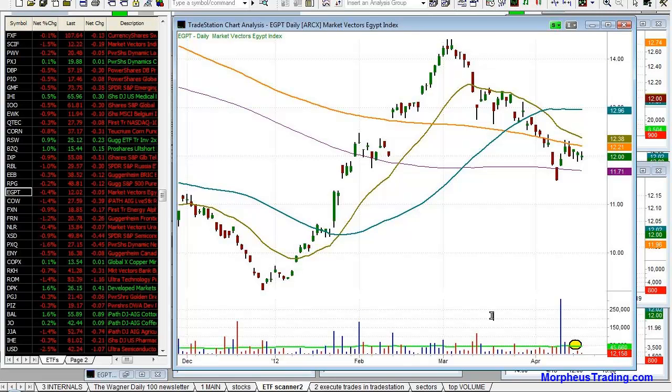And when we look for breakouts, we want to see the confirmation of institutional backing. Institutional backing generally would be found when you see a volume spike. On this chart that Ed's showing you right now, Egypt, there was a big volume spike a while back, but see, this is an ETF. ETF volume is less significant because ETFs are synthetic. So they're not necessarily going to go up a lot or down a lot with a volume spike, but with stocks, it's quite different. So we pay less attention to volume in ETFs, and we look more at the individual stocks within that ETF in terms of volume. We have time for one or two more questions here.